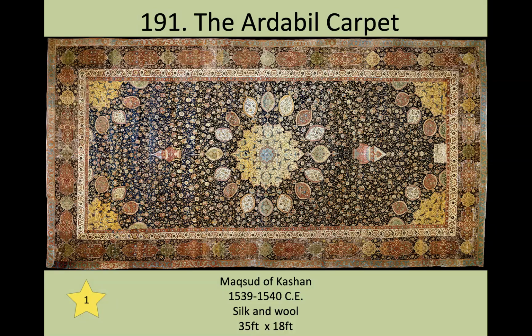Okay, so what you're looking at is a carpet, one of two carpets, they were a pair, that is 35 feet long and 18 feet wide. And so when you put them next to each other, they're 35 by 36, so it becomes like a square. Ardabil is in northern Persia, northern current day Iran. And this is considered to be the largest and most important Persian carpet in existence. It is currently at the Victoria and Albert Museum in London. And it's important for a bunch of different reasons.